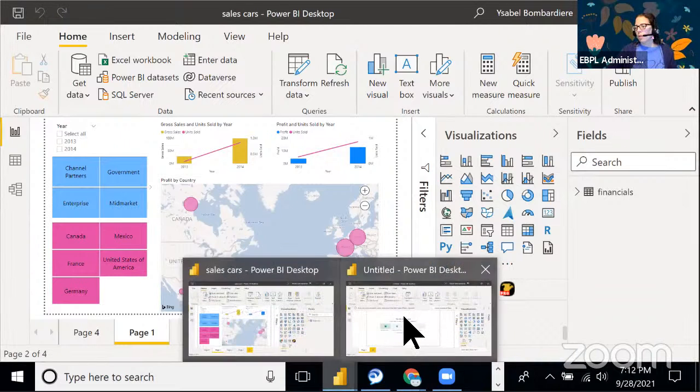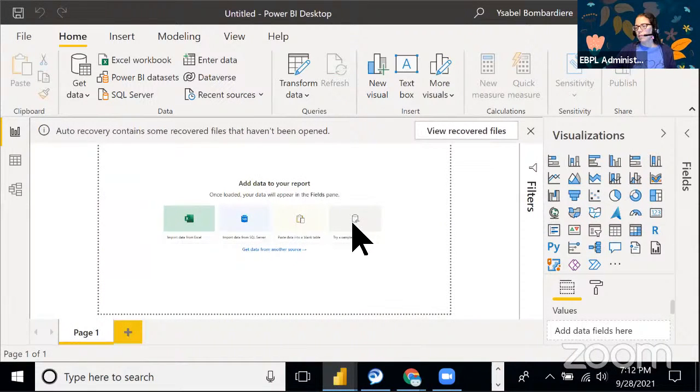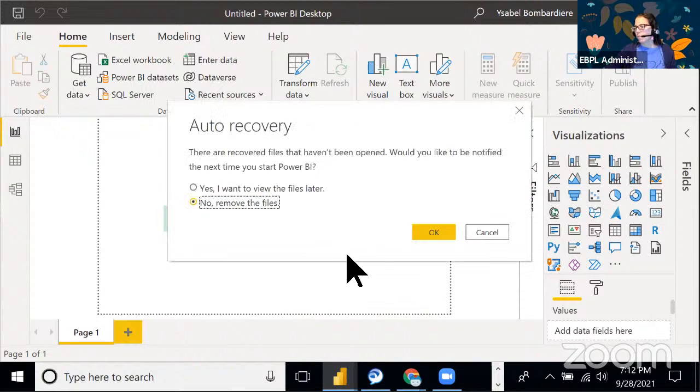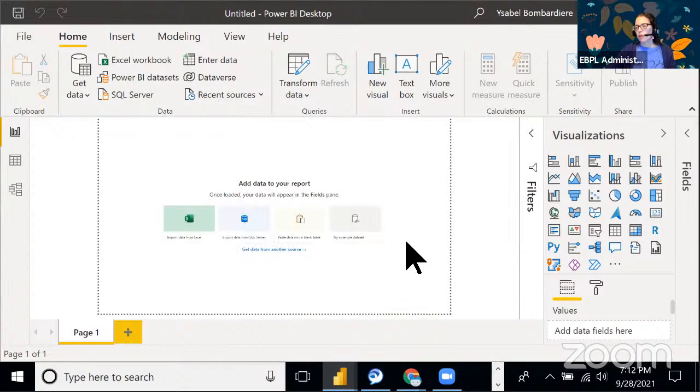So we're going to go here to the sample data, like we have done before. Let me take this away. This is just showing on my screen. It's not going to show on your screen because I've been working on this Power BI. Power BI tries to remind me, hey, do you have anything that you want to keep? So that's why it might not be showing on your side.